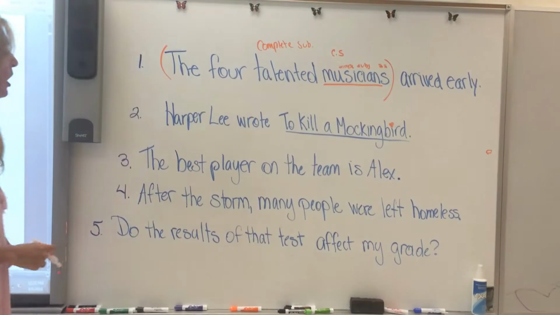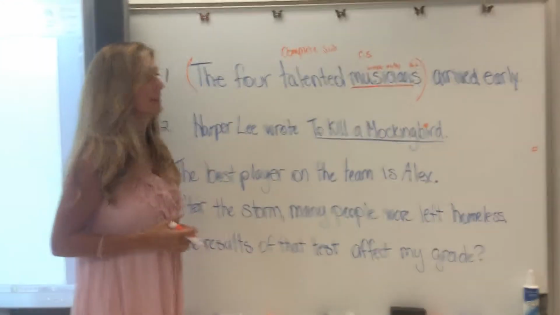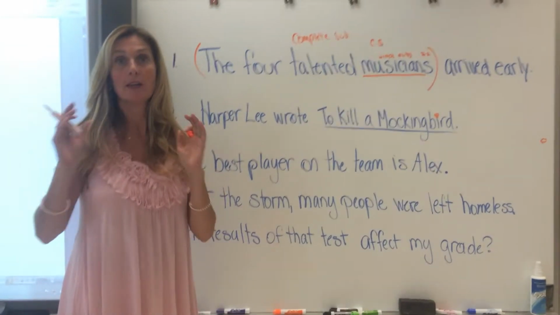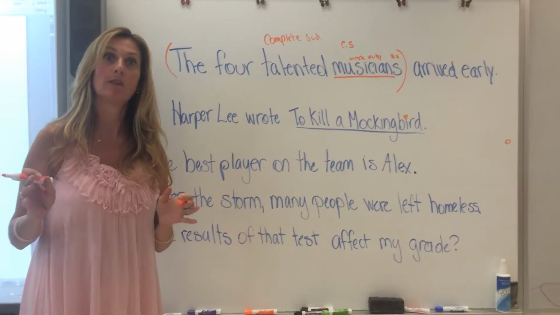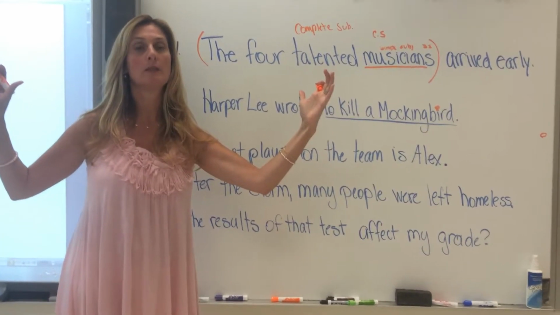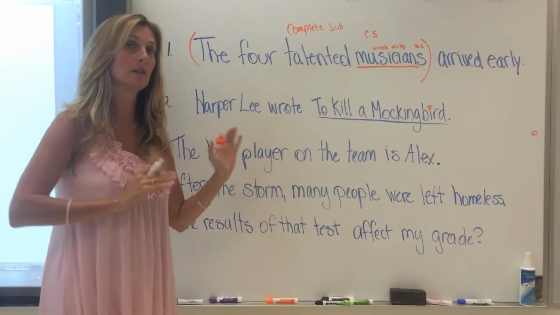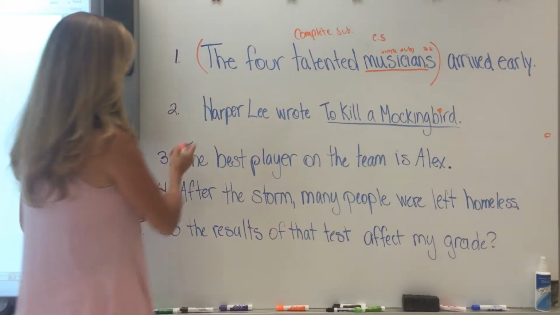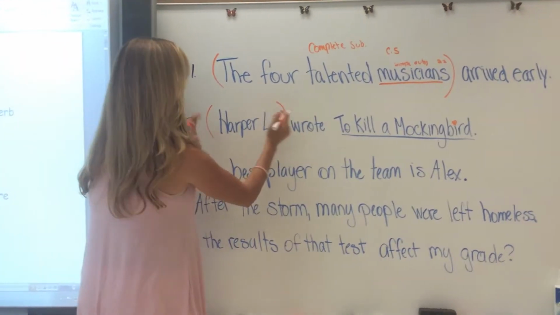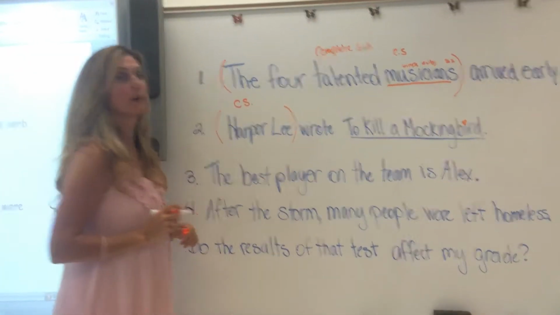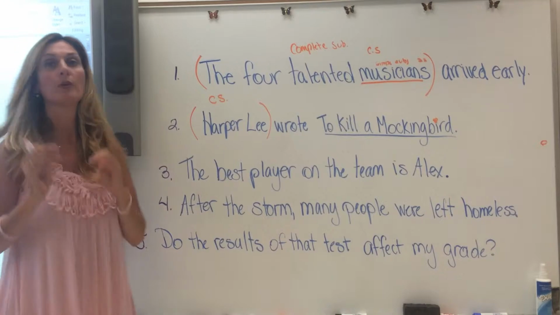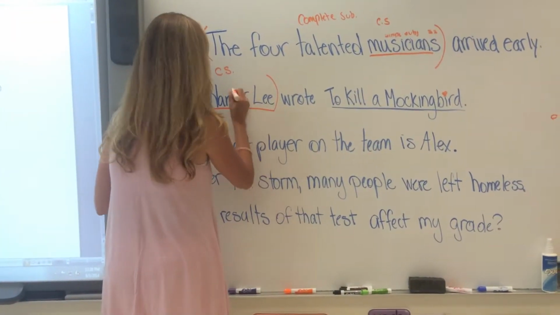Let's look at the second one. Harper Lee wrote To Kill a Mockingbird. Of course she did. Who or what wrote To Kill a Mockingbird? Now this one's a little bit tricky. I did that on purpose so you have an example of what this looks like. Sometimes your complete subject is going to be the same as your simple subject. And this is an example of that. Who wrote To Kill a Mockingbird? Harper Lee wrote To Kill a Mockingbird. Harper Lee is going to be our complete subject. She's also, it is a she, female, she's also going to be our simple subject. Okay?